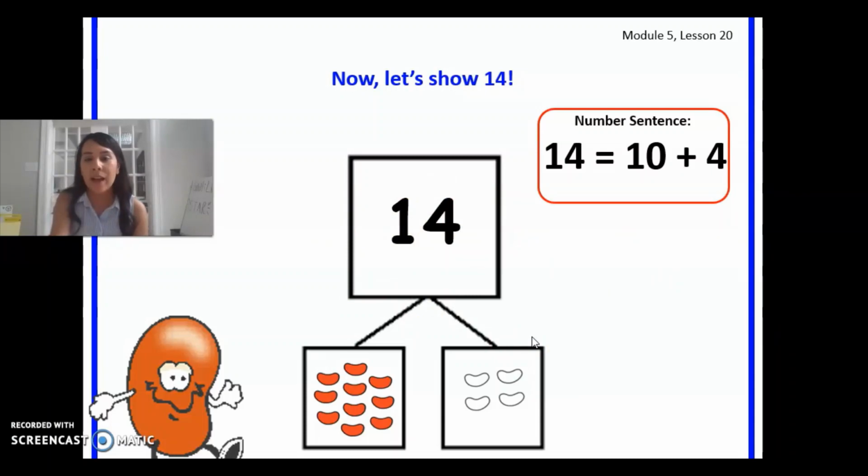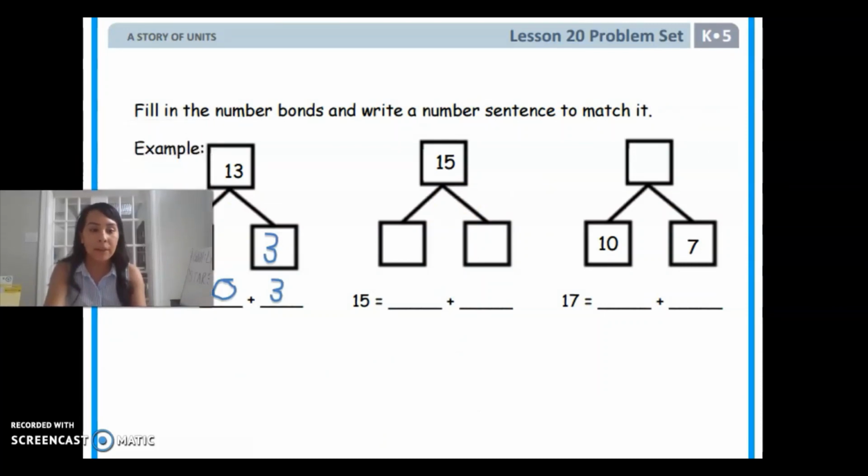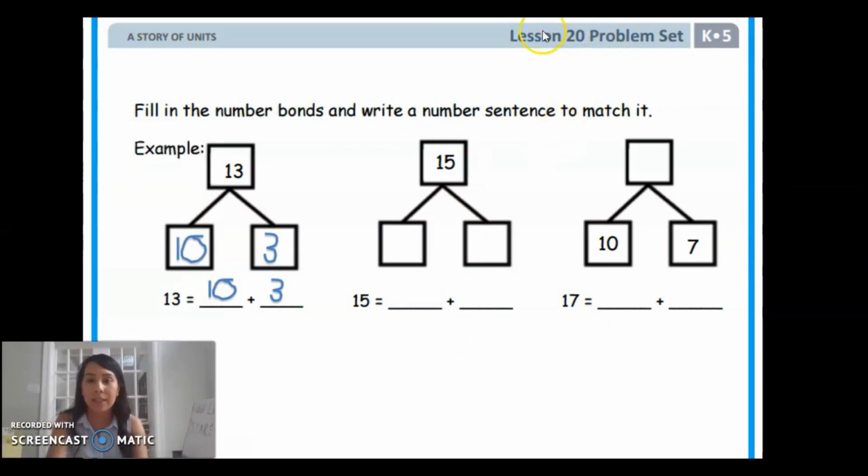Okay, guys, now what I want you to do is I want you to get your workbook. And our workbook for today looks like this. It should say lesson 20. And it says, fill in the number bond and write a number sentence to match it. Okay, so here is our first number bond. Here's the example. So they gave us 13, right? And we had to break it up. So we broke it up into parts. So 10 and 3. Now we have to write our number sentence, right? So 13 equals 10 and 3, right?